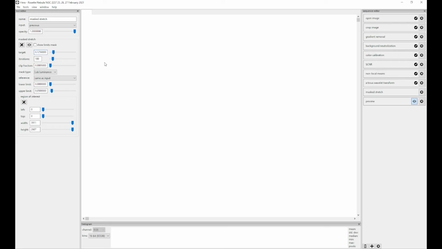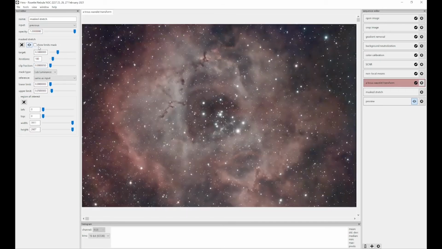There are various ways to use this tool, but I will set a target overall mean brightness of 0.3. Using 100 iterations is more than enough to get a smooth result, and you can change the clipping fraction to increase or decrease the contrast. I'm going to reduce the clipping fraction a little bit for just a little contrast boost, but I don't want to start revealing too much background blotchiness. And the final parameter to adjust is the upper limit, which sets which pixels will be included in the mean brightness calculation. We just want to exclude the bright stars from this.